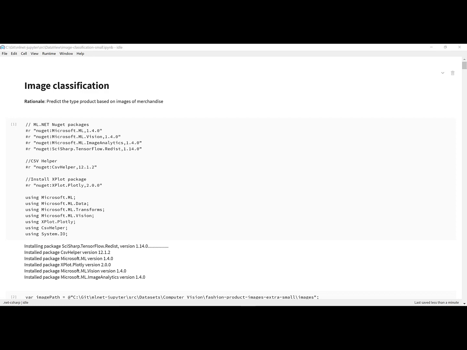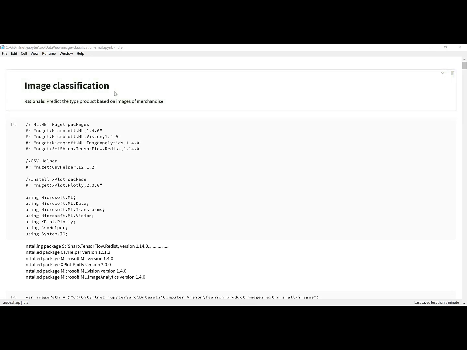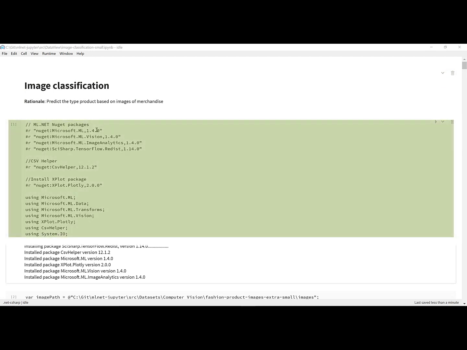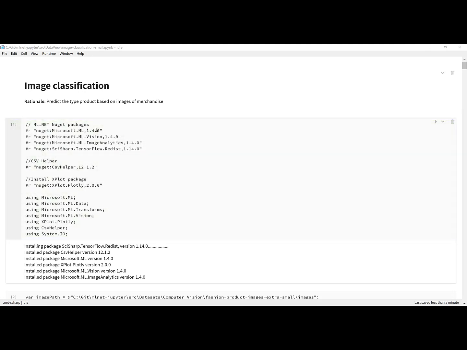But in general, what we're looking at here is just a notebook that has different kinds of cells, as you can see here. In general, they have two kinds of cell. One is a markdown cell, where you can have documentation, for example titles or any text that is helpful for your example. And then you can also have code cells, which contain the code you're trying to execute. The cool thing with a notebook is that you don't need to execute all cells at once. You can execute cells one at a time. So for example, loading data into memory, and then following cells to manipulate the data based on the information that you have gained.